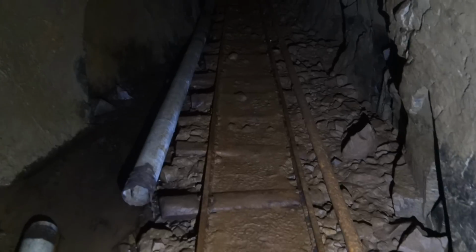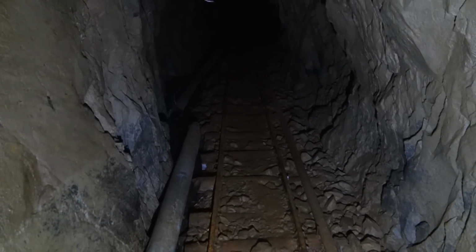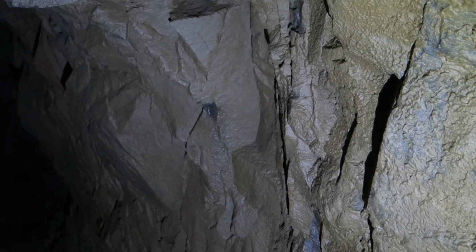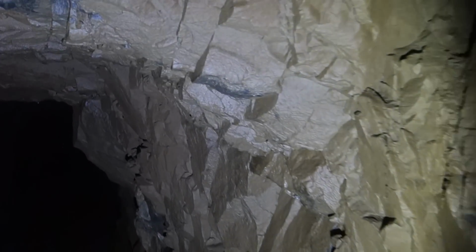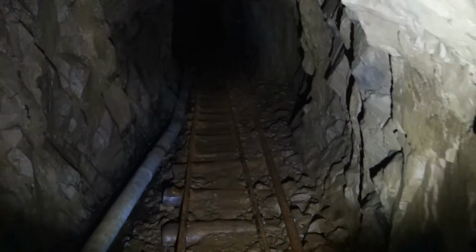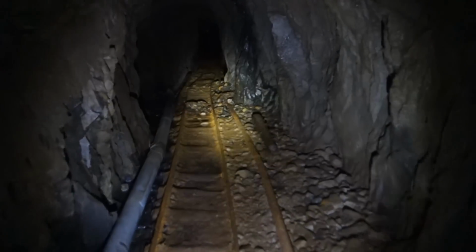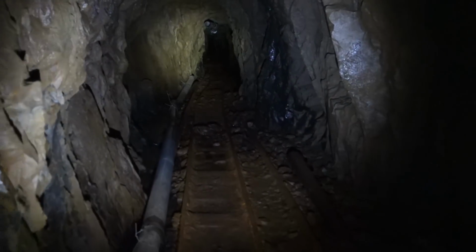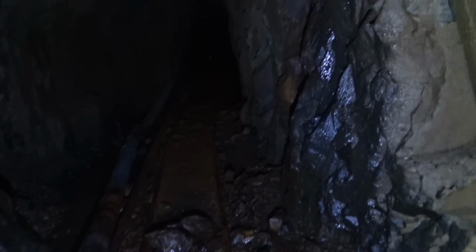I'm still going, but I want to say something about the rock in here, because this is a mine explorer's dream when it comes to rock. I haven't passed any ground fault at all. This is all just super solid, non-sketchy, non-flaky rock. I know I'm tempting fate by saying that, but this is really nice to have. As you can see, we're still just pushing ahead, but that would be great if all mines ran through rock that was like this.